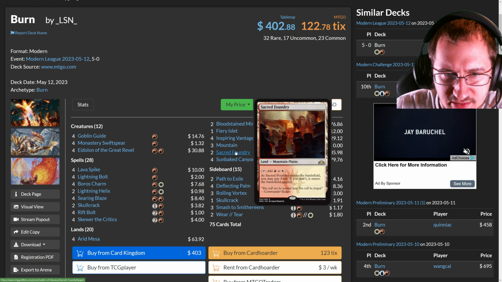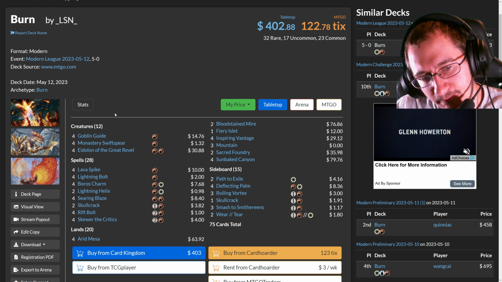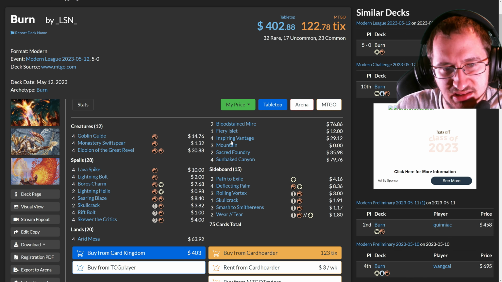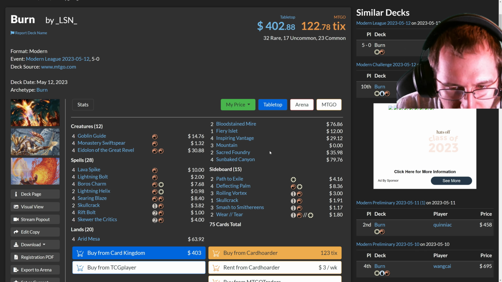You have Sacred Foundry, a dual land that you can fetch up with one of your fetch lands, and Mountains, because obviously most of your deck is red mana symbols. And a lot of the time, these lands can just fetch up the mountain and save you a point of damage while also thinning out the deck.